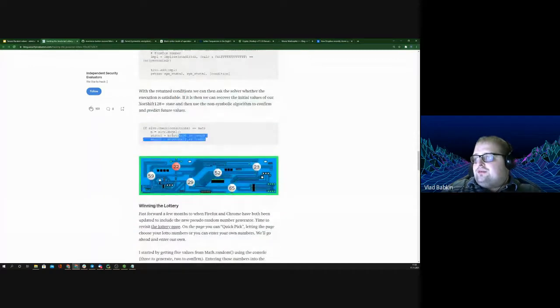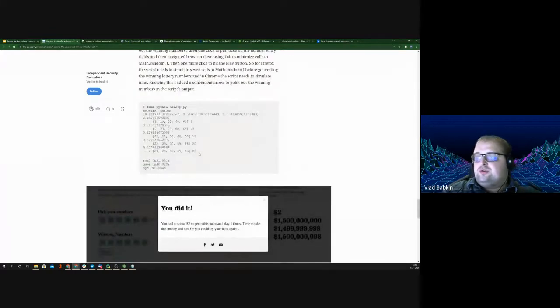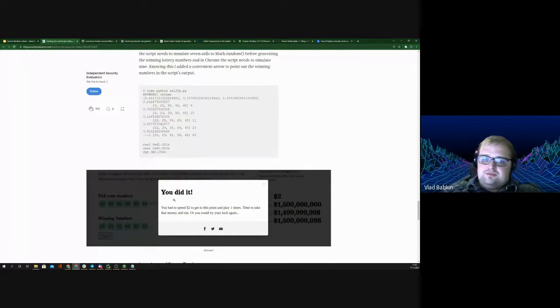After he gets both states here, he can go ahead and generate random numbers for the lottery digits. He had some issues with cross browsers because analytics libraries also used the same random number generator, and he had to account for some of the randomness going into them. But as you can see, this is the result the author got here. This is no different from what I did for Mersenne Twister, except for the approach. So pretty much that.